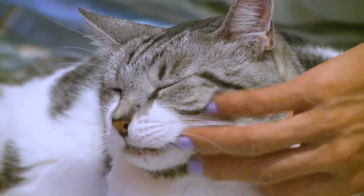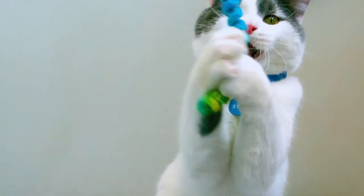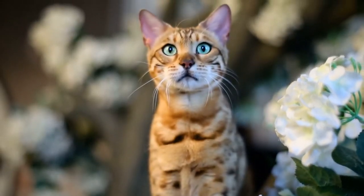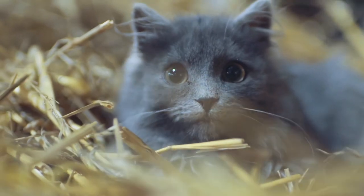I look at it as an investment first in your pets and it's an investment in their health. Cats are very prone to certain diseases — kidney disease and urinary tract infections. You want to keep them healthy and you want them to be happy and not have to worry about whether or not they're drinking enough water.